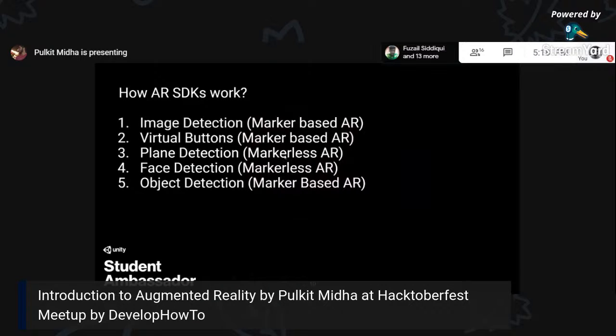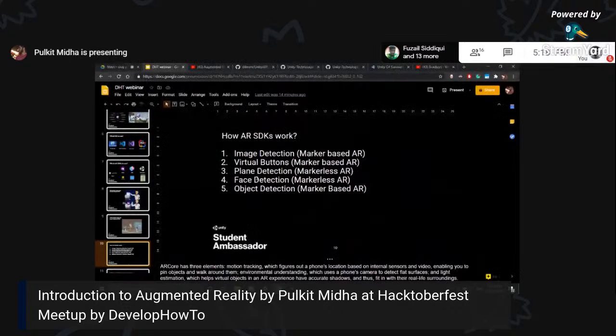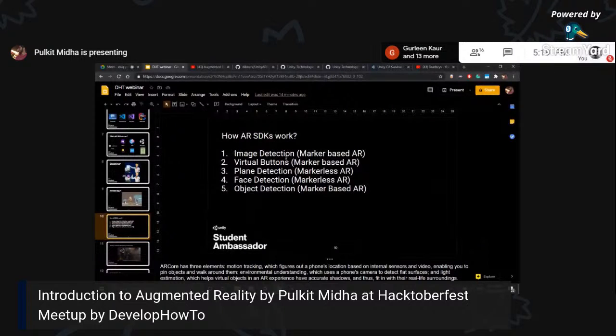So talking about how AR SDKs work, there are two types of AR. One is marker based and another one is markerless. In marker based AR, you need to upload a database to a server, and then the augmentation takes place.